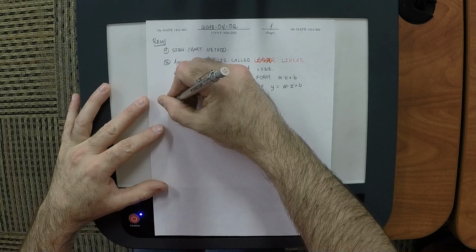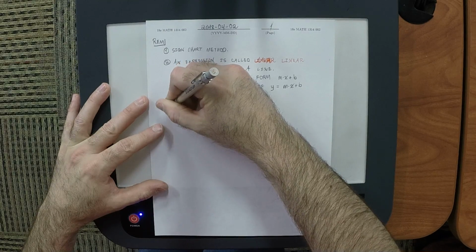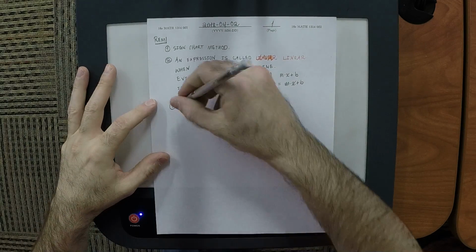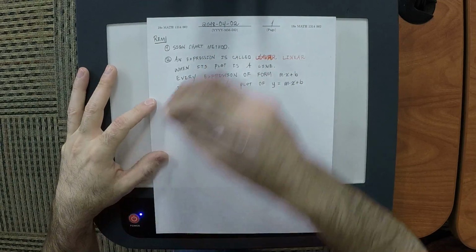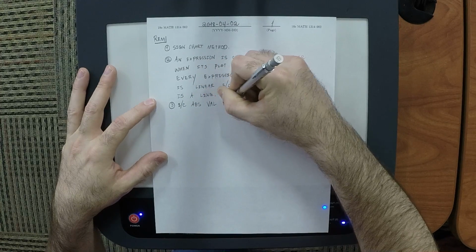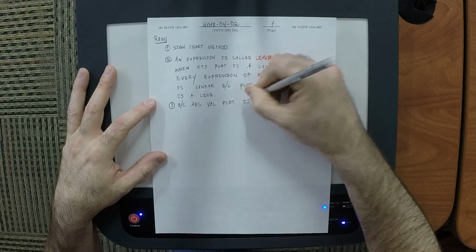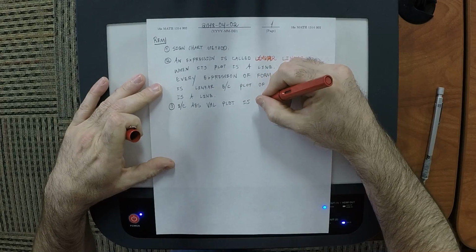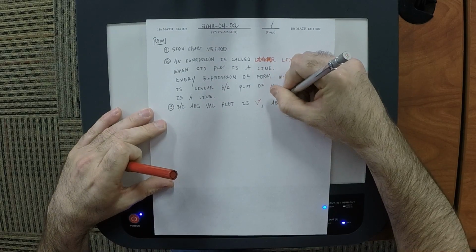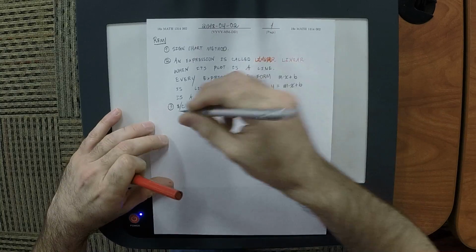Okay, so would you please remind me, what's the shape of absolute value? A V. So is absolute value linear? It's not, right? It's not shaped like a line. Because the absolute value plot is, you know, like this, a V, that kind of thing. Absolute value is not linear, and so you call that nonlinear.